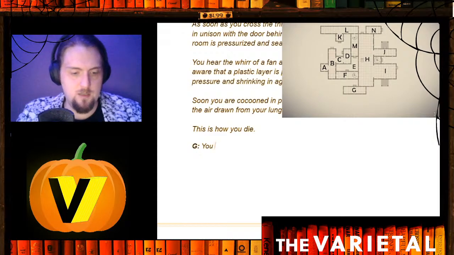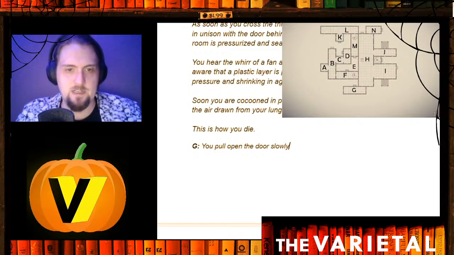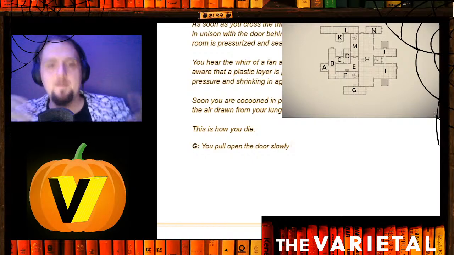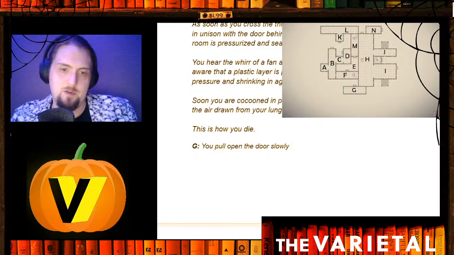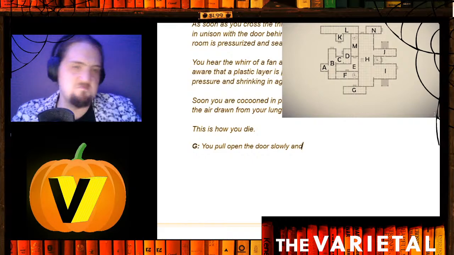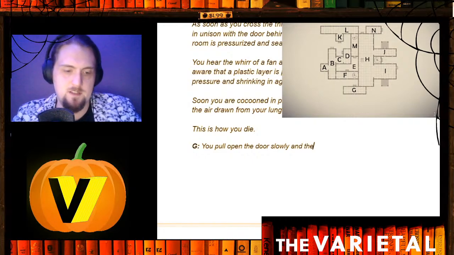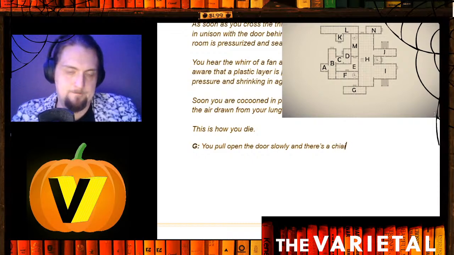You pull open the door slowly. Now keep in mind, people are coming from the main hall to this, so they may or may not know that there's some menacing rooms already. You pull the door open slowly, and let's say there's a chain holding it closed from inside.